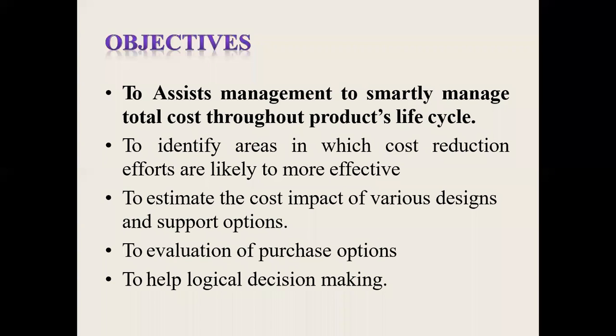Then, to estimate the cost impact of various designs and support options. Okay, so if I make these changes to the design, what will be the cost impact? If I move in this way, what will be the cost impact? If I do this, what support will I get? And what is the use of that support on that particular cost? So that comparison becomes possible.